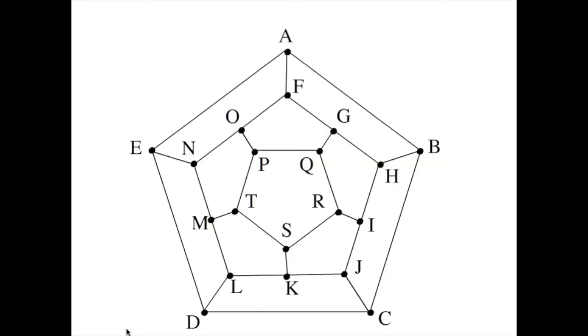This is the Hamiltonian game. Hamilton came up with this game. He was really looking at the vertices that make up a dodecahedron, a 12-sided figure made up of 12 pentagons. And he was looking at the vertices of a dodecahedron, and he was wondering if it was possible to make a continuous path. Let's say you start at A and then you end up at A, or you start at Q and you end up at Q, or you start at S and end up at S. So the Hamiltonian game was to begin at one point and end at the same point, covering every single vertex. Remember, Hamiltonian, it's all about visiting the vertices.